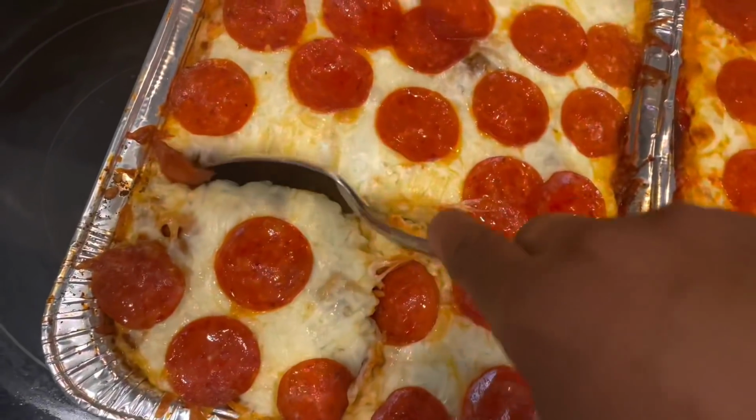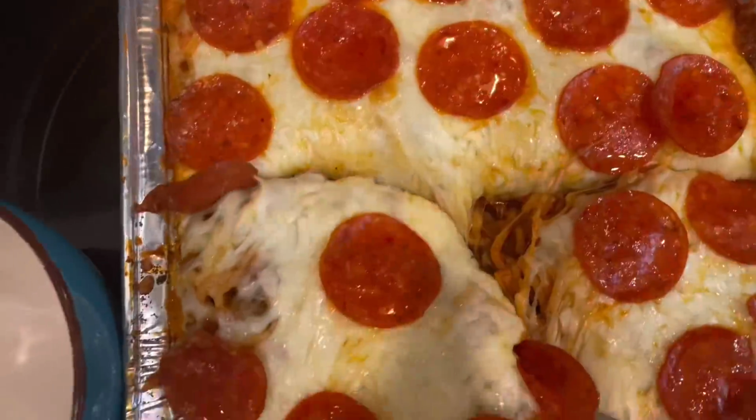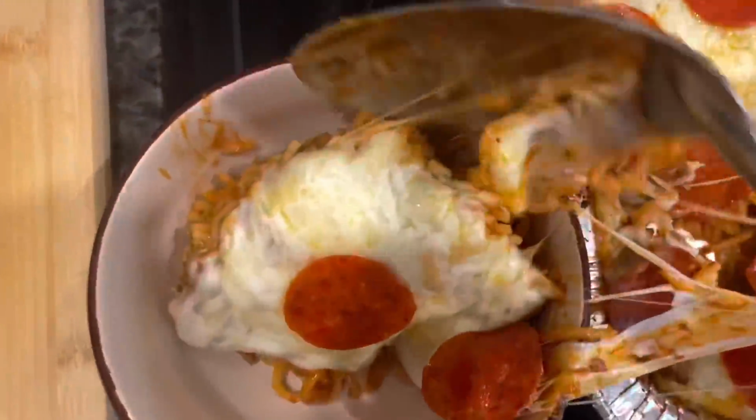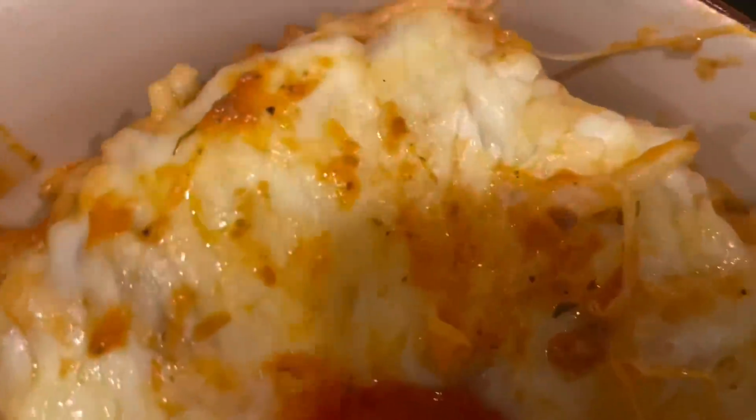Oh, look at that cheese. Yep, Lily's star shirt right there. All right, we're gonna go ahead and lift this bad boy up, baby. Cheesy goodness. Look at that. All right, Peach Patch, this is what it looks like.